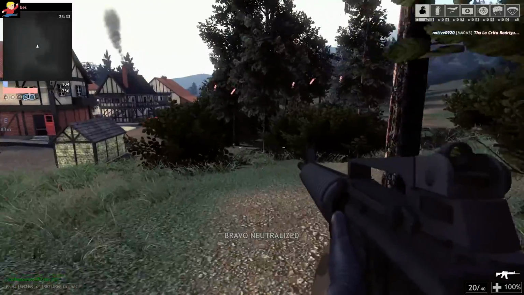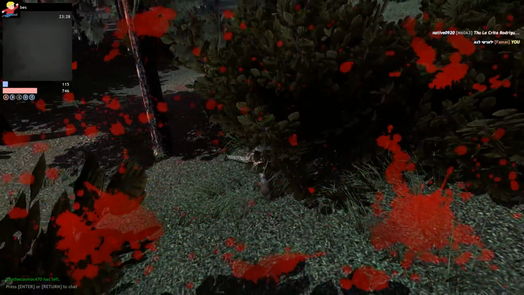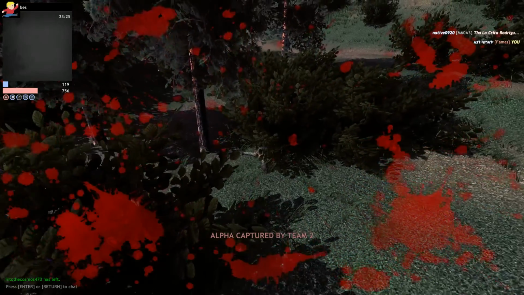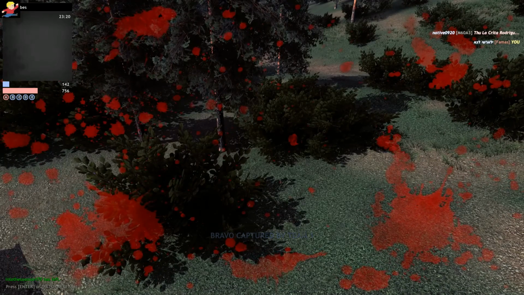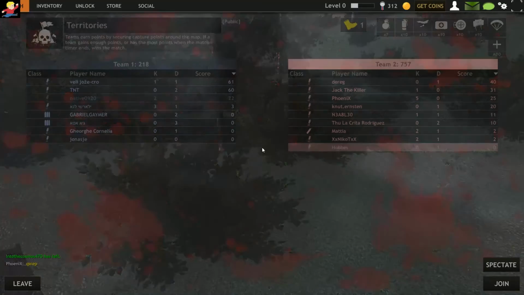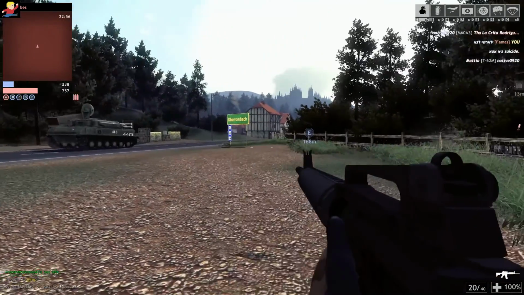That's interesting. Oh, I'm getting shot from behind. Alpha secure. Alpha secure. Okay. Press enter or return to chat. What do I do to respawn? Enter. I can chat. How do I get out of the chat? Okay, where's respawn? Join. Oh, okay. Alright, that works too.